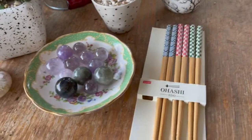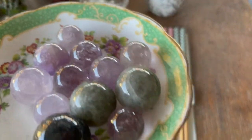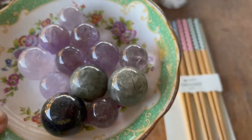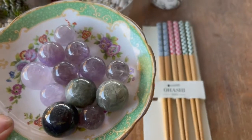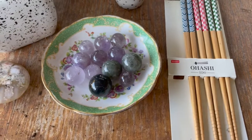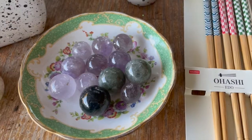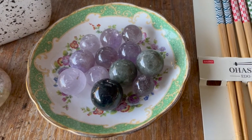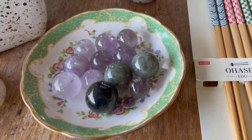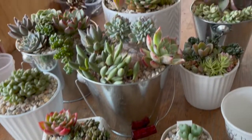And then I found this saucer where I have some crystal spheres. Same thing, I buy them from China, but I also sometimes find them on eBay. You go into auctions for bulk and I filter the search to end soon, and sometimes there's listings that nobody's bid on, so they're still at a cheap price. So that's something you might be interested in if you don't know that already.